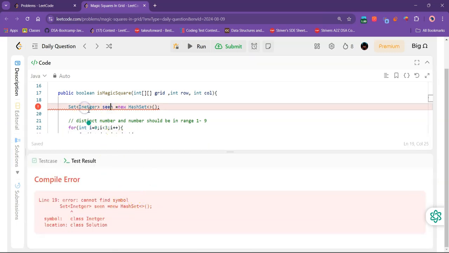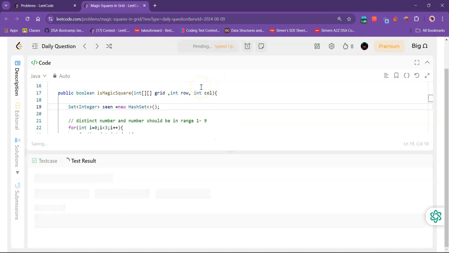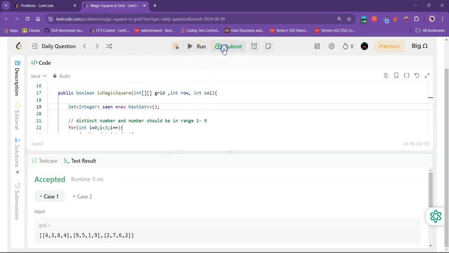Okay, again the same mistake, typing mistake, integer. Okay, now it works.